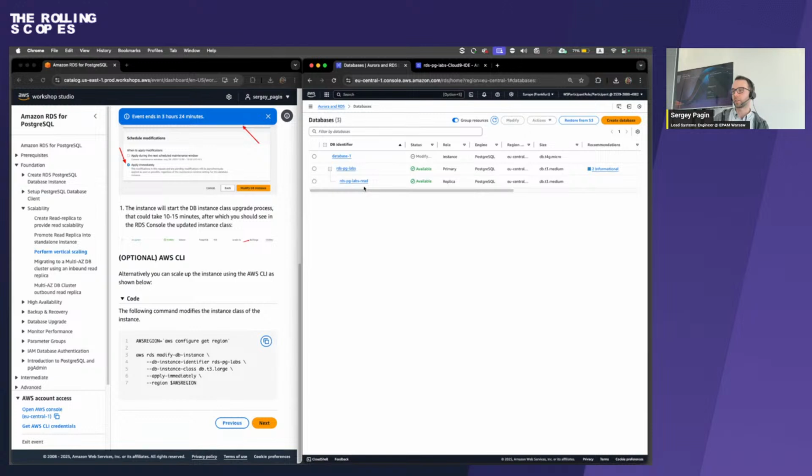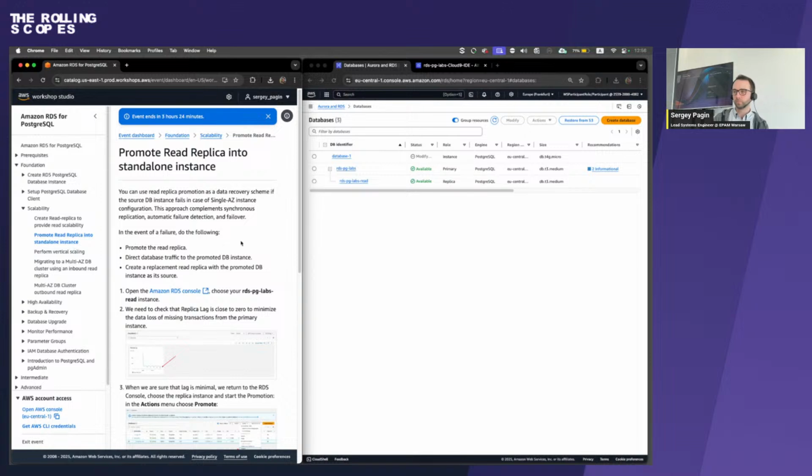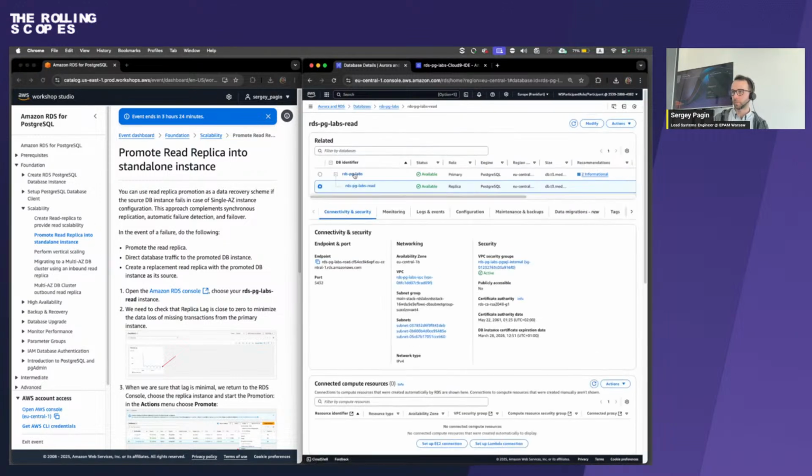So we have our replica ready, and we can go back to promoting to standalone. So with replica, as I mentioned before, it would have a similar but another endpoint. That means that in your original application, you can specify the endpoint for a particular region, and it will handle this request.